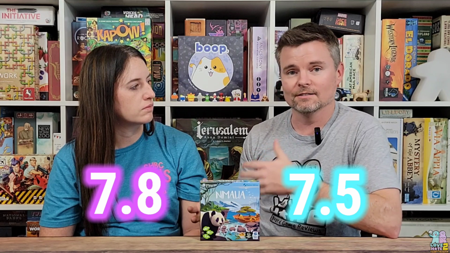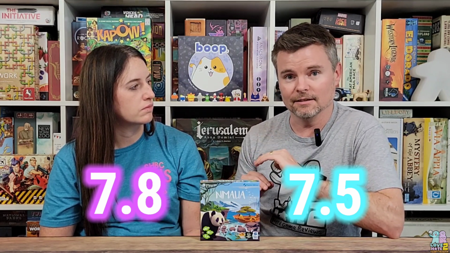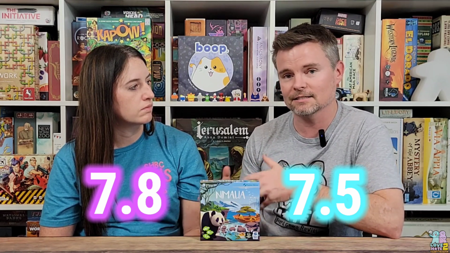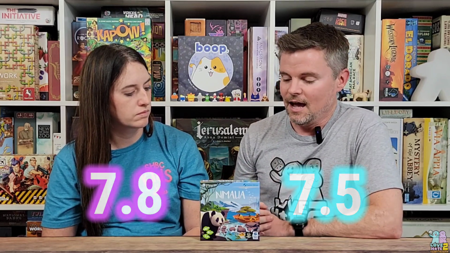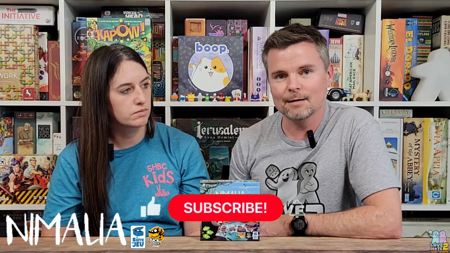There are scoring cards that are easier and some that are harder, as denoted by the leaves that I showed you there in the rules portion of the video. So I do think this game has some legs to it to explore and see how far it goes. So 7.5 for me, 7.8 for Sam. That is Nimalia. It is from Lucky Duck Games and La Boîte de Jeux.